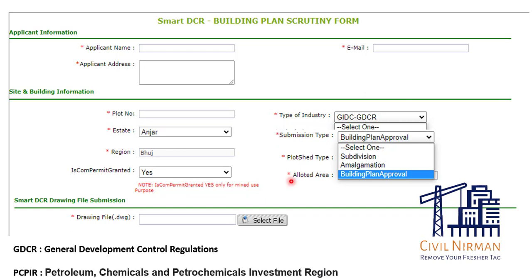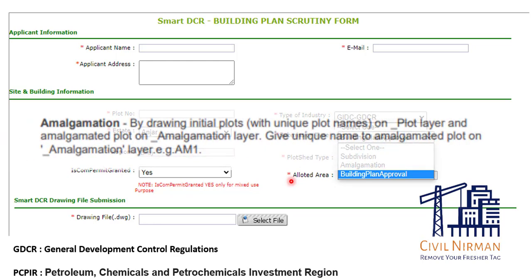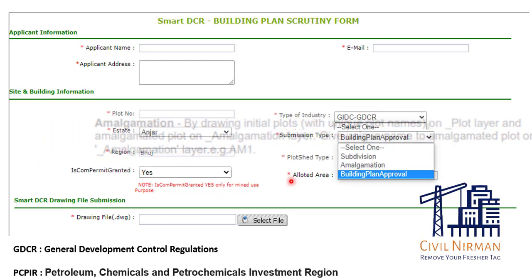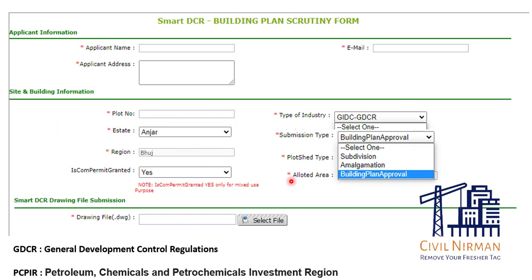Now for the amalgamation part, you can provide it by drawing initial plots with unique plot names on the underscore plot layer and the amalgamated plot on the underscore amalgamation layer. Give a unique name to the amalgamated plot on the underscore amalgamation layer, for example AM1.